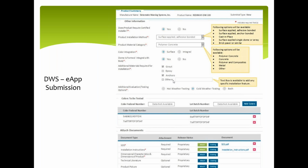One other thing to note is for this program, we are going to give the option to the manufacturer of the environmental conditions they wish for it to be tested under, whether that's hot weather, cold weather, or both. And then we will conduct the testing accordingly based on the requirements of the work plan. And as Karen mentioned earlier, we are going to allow multiple colors to be added. You have the base one color, of course, for one product, with the option to add additional colors as you see fit. Those additional colors will undergo a truncated testing regime. They don't have the full gamut of testing, as Karen's already pointed out.